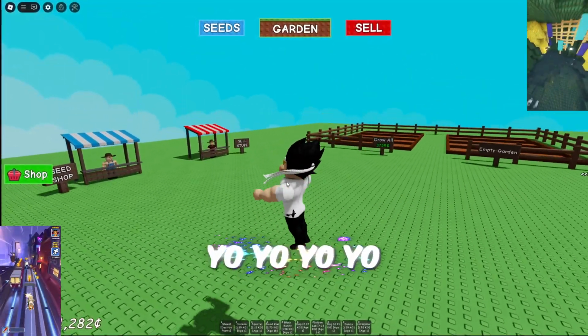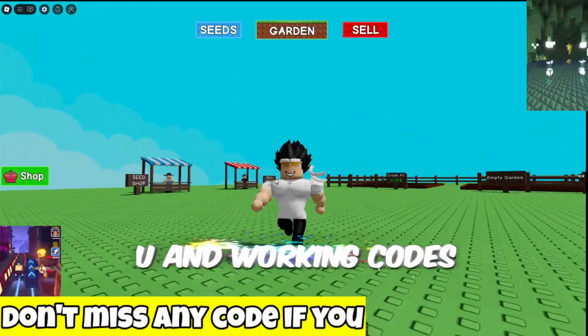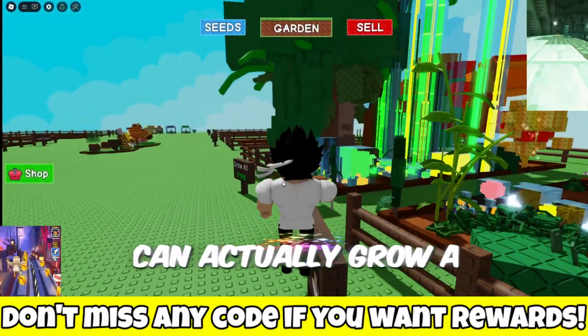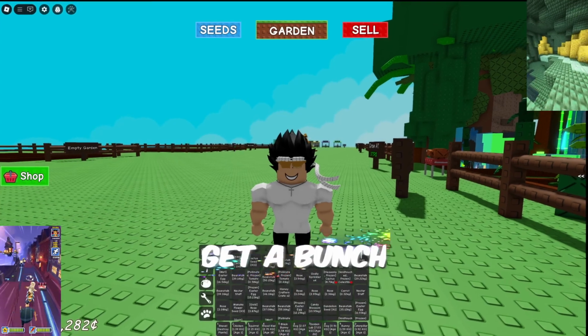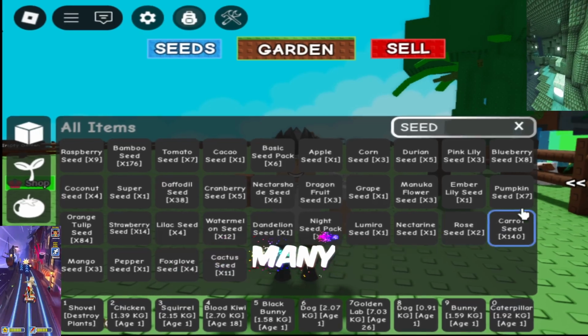Yo, all the new and working codes in Grow a Garden. You can actually grow a garden right now and redeem every single one of these codes. We can pretty much get a bunch of free seeds. As you guys can see, we got so many seeds.